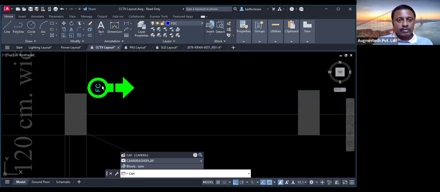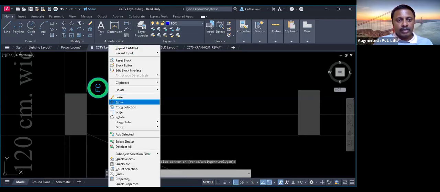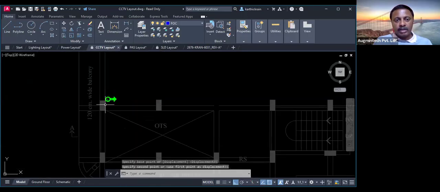Now you can select this one, right? Once you have made a block, you can easily select all these things and move it. I don't know whether everything has been selected or not, that's okay. Now it's a block, so I'm easily selecting it. The same thing, maybe somewhere over here in this column, I'm placing this one, in this corner.